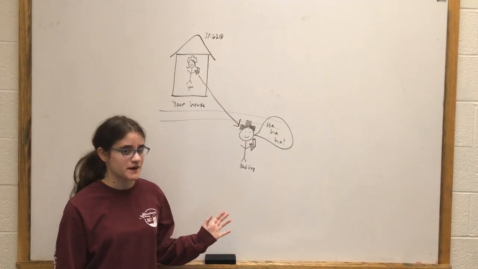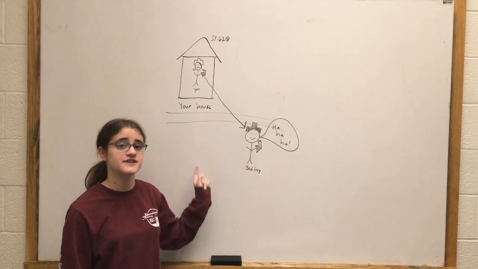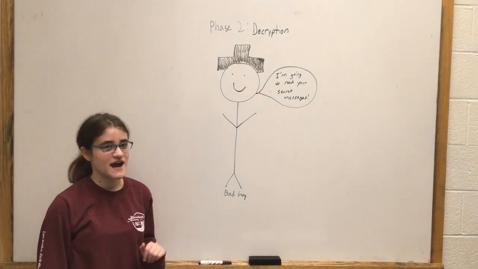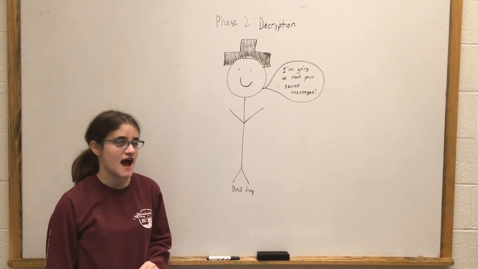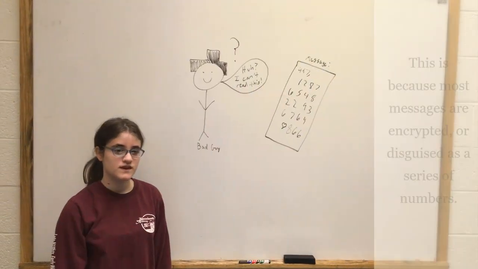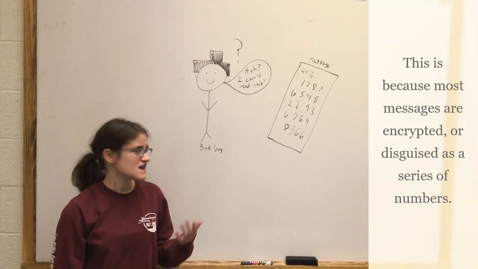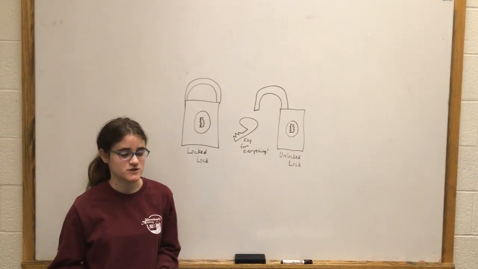In Wi-Fi eavesdropping, a bad guy in close physical proximity to your location enters your Wi-Fi router and can view your session from there. Once the bad guy has intercepted your message, he turns to the second stage of a man-in-the-middle attack: decryption. Even though the bad guy has intercepted your message, in most cases, he can't actually tell what it says. So how can the bad guy decrypt your message?